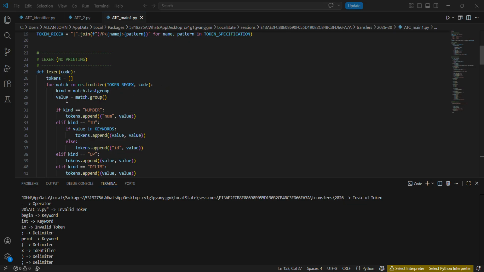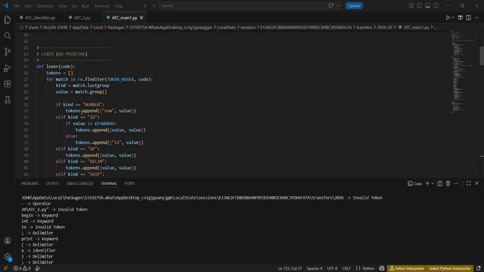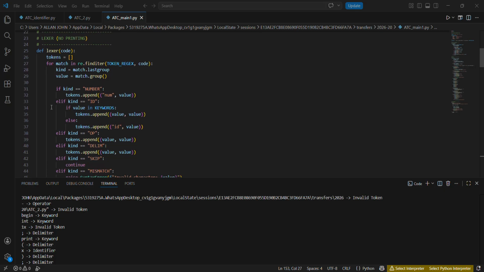Here kind is the token type, and value is the actual text which was typed. Here it checks whether the identifier is a keyword or a normal identifier.